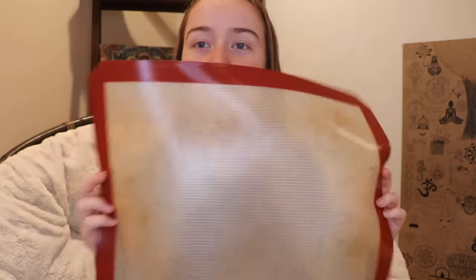Replace parchment paper with a reusable baking sheet. Whenever I make anything in the oven that would need parchment paper, I just use one of these instead. It's a reusable silicone baking sheet, and you just wash it once you're done. You can reuse it a million times, and it's a lot more eco-friendly.